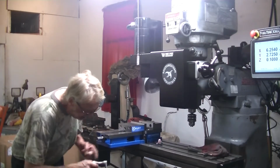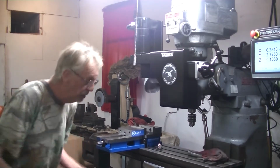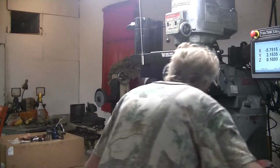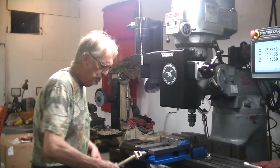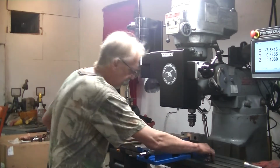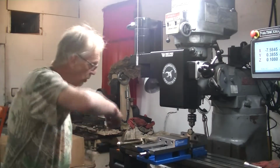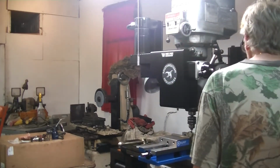The thing I would make is one of these to fit my electric drill, so I don't have to do that right there. Wow, they really haul ass. I really like that. I really like those electronic hand wheels. That's cool. Electronic hand wheels, once you write a program, you can crank the electronic hand wheels and they will run your program. It's the type of tracking they have. It's pretty awesome.